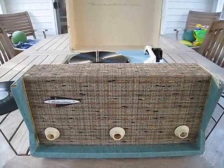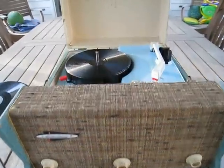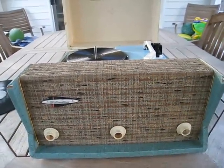So there you go. I hope you enjoyed seeing something different. The reason I wanted this primarily is because it has the similar cam system to the RCA RP168 mechanism. So there you go. Another beautiful piece of history. I certainly hope you enjoyed it.